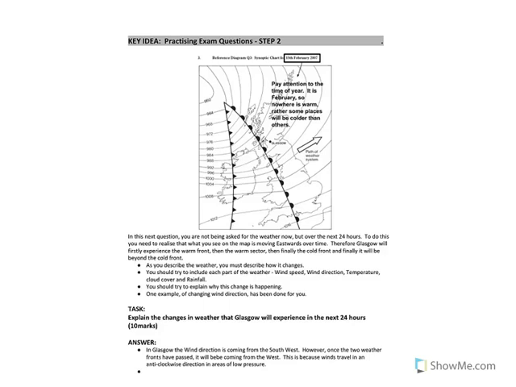Okay, in this tutorial I'm going to build on some of the themes that I talked about in the step 1 process as we look to answer this next exam question, which is step 2. Now, we need to use all of the knowledge we have so far to help answer this question. So what do we know so far? Well, we know that this here is what we call a warm front.